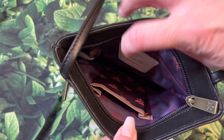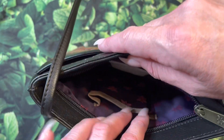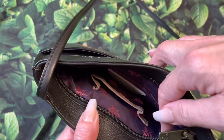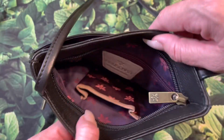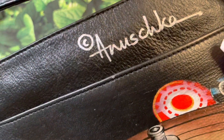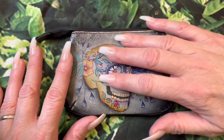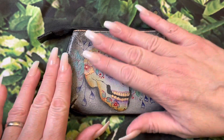Inside this purse there's another zipper. There's also a place for a set of glasses or whatever you'd like. The inside is so pretty — beautiful lining. I just love it. And this beautiful little zipper has the Anushka design on it. My coin purse is also signed Anushka — A-N-U-S-C-H-K-A — and also features beautiful genuine leather. Very soft.